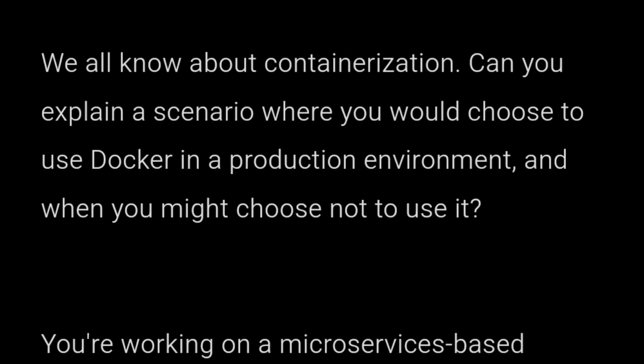Especially we can use Docker when you need portability, scalability, and isolation. Docker itself is an isolated platform, right? For example, if you want to deploy microservices where each service runs in its own container, in that case we can opt for Docker. We can avoid Docker when performance is critical, such as high performance databases, or when licensing restrictions apply. In those cases we can avoid Docker.